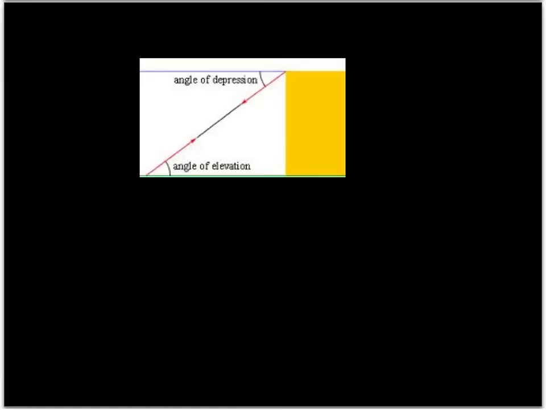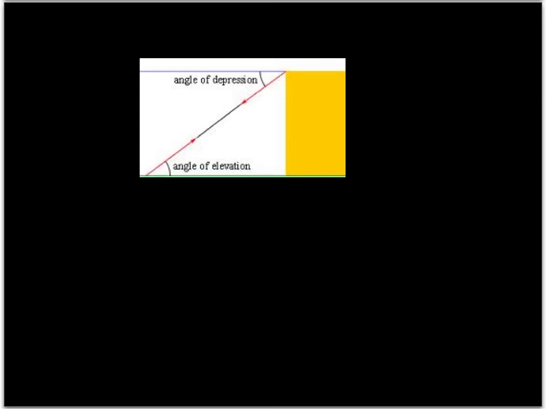Alright, here's another concept that comes into play, the angle of depression and angle of elevation. An angle of depression is always looking down, so generally you're on some kind of a high point like a building or a plane or something like that, and you're looking down. So the angle of depression is always formed from that line, from that object you're looking at, to a horizontal line which should be even with the level that you're at.